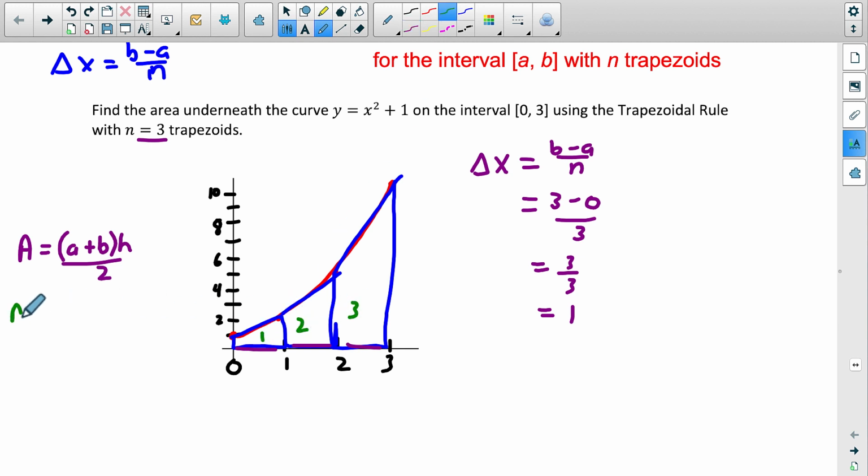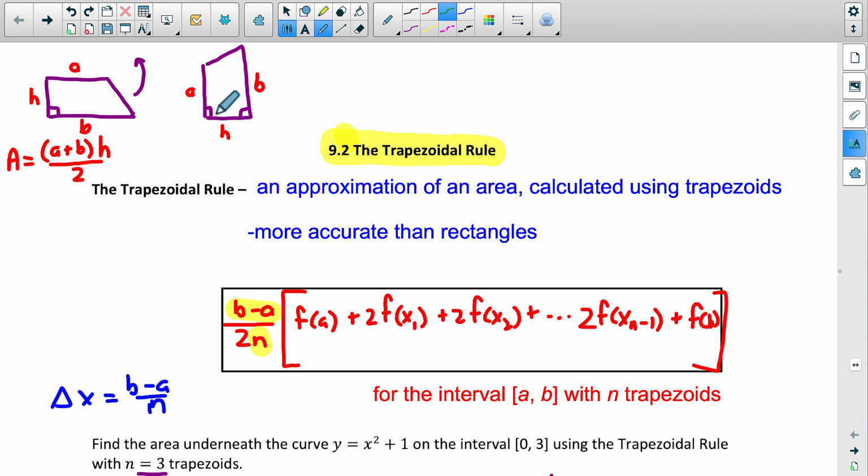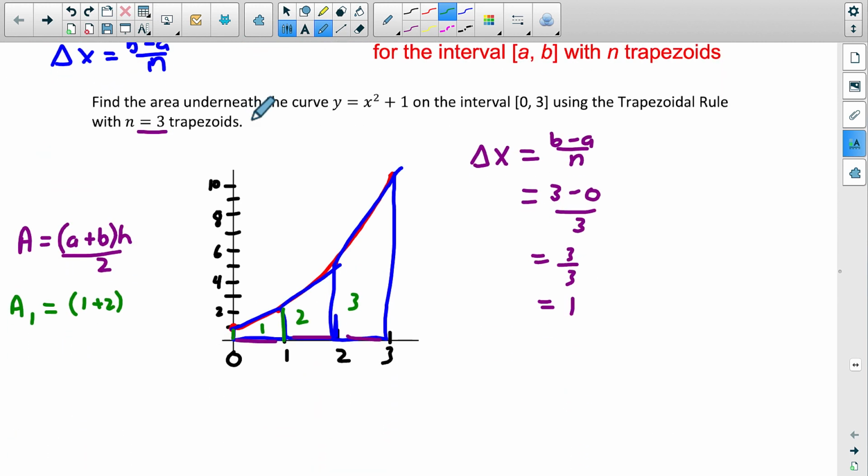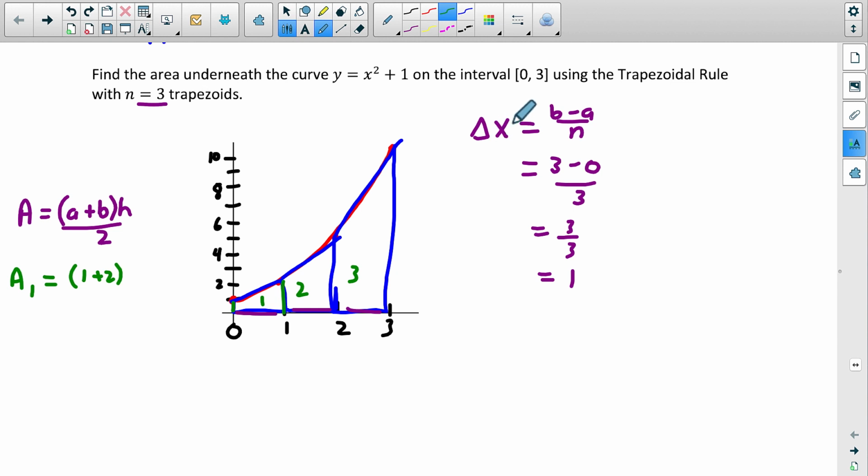So to get the area of number 1, I add together the 2 parallel sides. Well, the 2 parallel sides are this one and this one here. And the nice thing about those lengths is they all end up at whole numbers. We have 1 here, and we have 2 there. So we add 1 plus 2. We multiply by the height, but wait a minute. You know what height is? Remember, height was along the bottom? The height is actually exactly the same as the x, the width, and we'd already found out it's 1. We're going to multiply by 1 and divide by 2. Okay, I'm not going to actually do that yet. I'm just going to leave that.